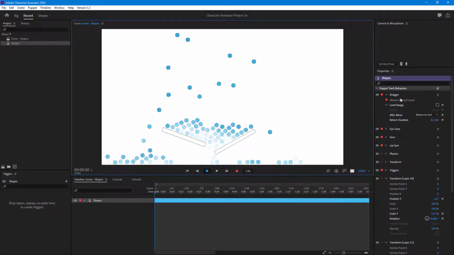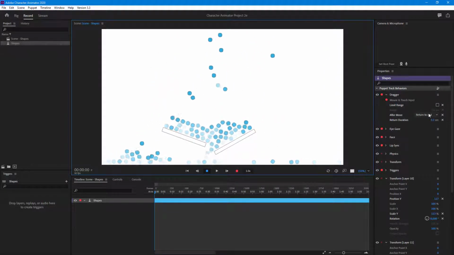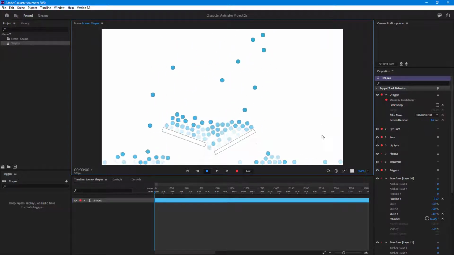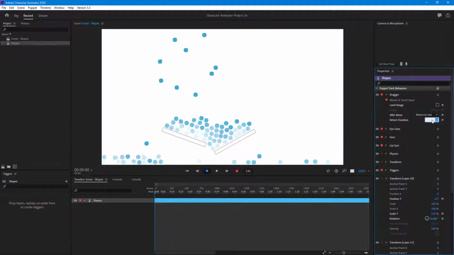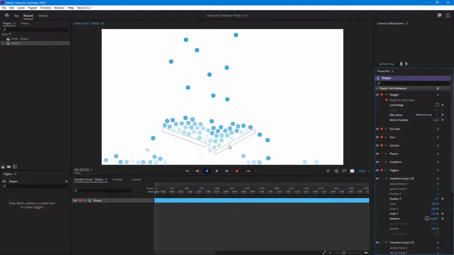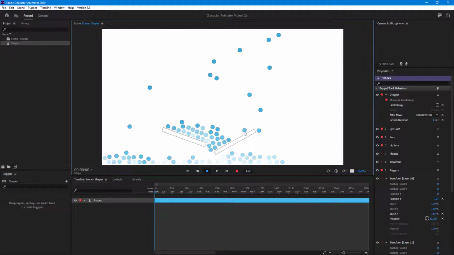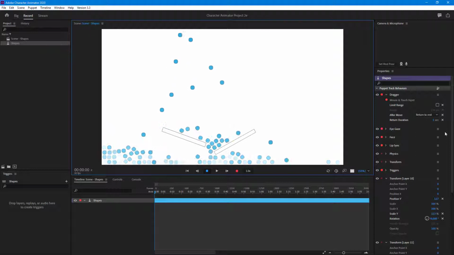That is because in the dragger behavior options, you can see that right now it's set to return to rest and the return duration is 0.2 seconds. If you want it to return at a slower rate, what you can do is, let's say I'm going to keep 1 second. If I were to click and drag it, you can see that it takes about a second to actually come back.